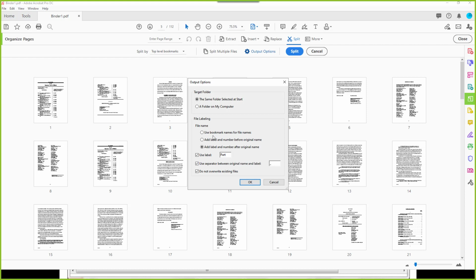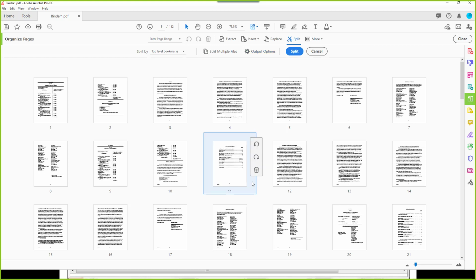So I'm going to show you what this looks like. Don't overwrite existing files. If you use bookmark names for file names, you don't get all these options. So we're using the label and number before the original name, which is going to keep right now binder 1 because we haven't changed it, but I'll just show you what that looks like.